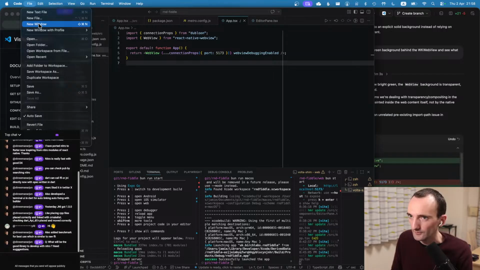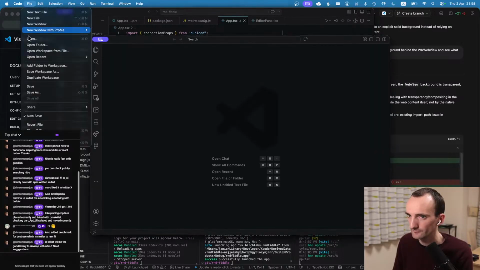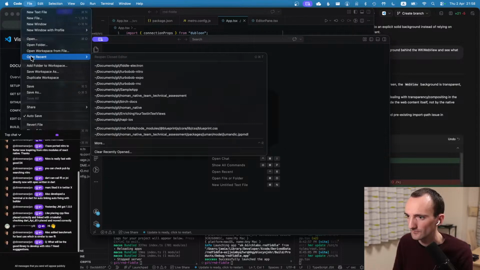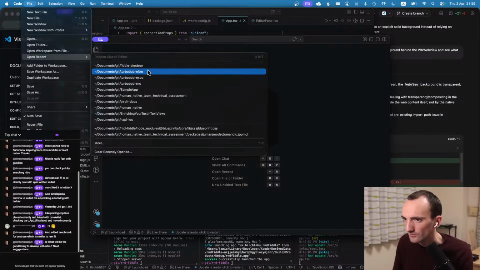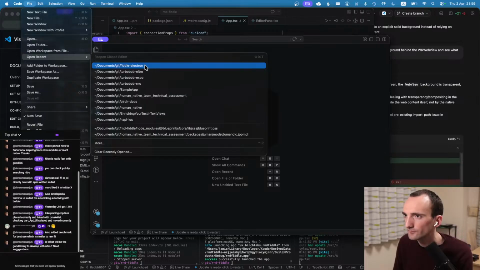New window? No. Fine. We want. How do I get Fiddle Electron? R&D Fiddle is not even showing up.